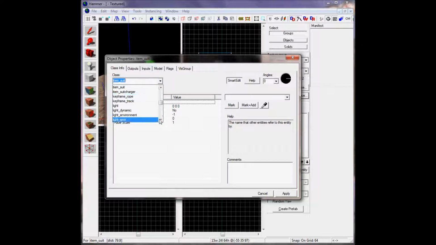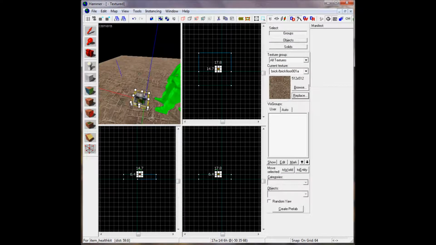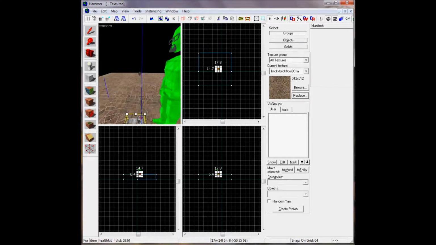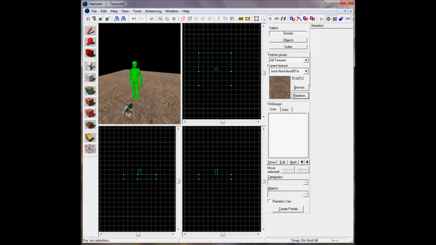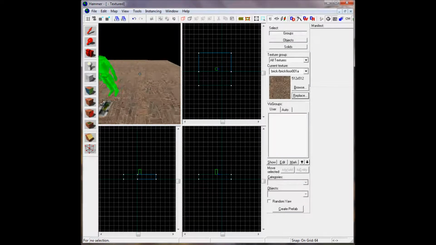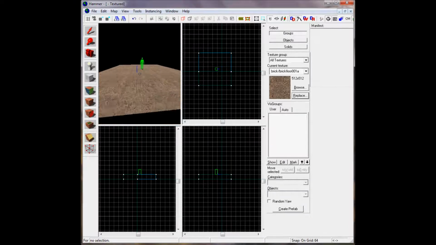I'm just scrolling around, nothing to do with the keyboard yet, but you can also change it to something else. Like if I wanted a health kit, I could click apply, and then it's a health kit, a lovely health kit. So that when you start, you get full health. Yeah, but you start off with full health. So if you've magically lost health for some reason. Yes, that's how you change the items.